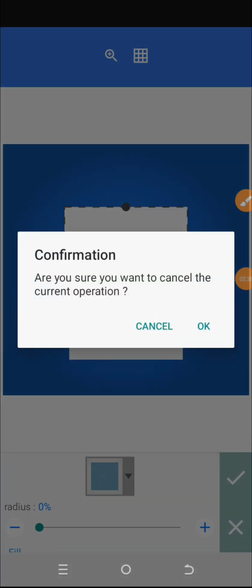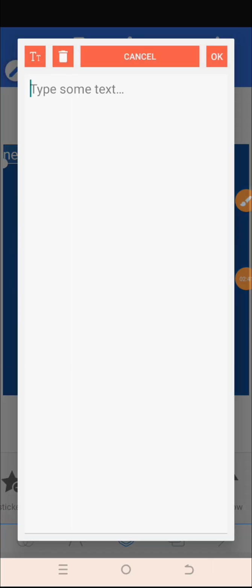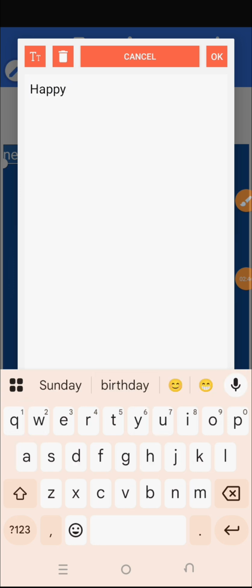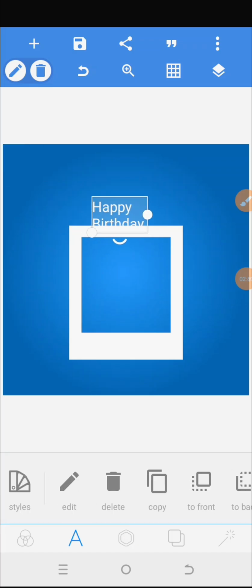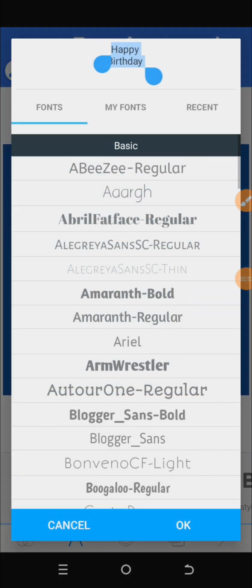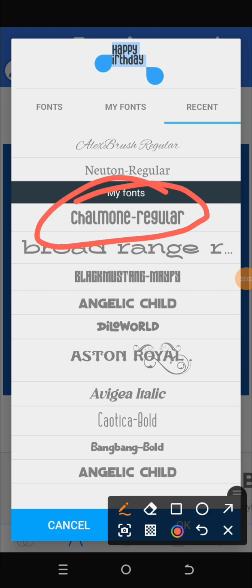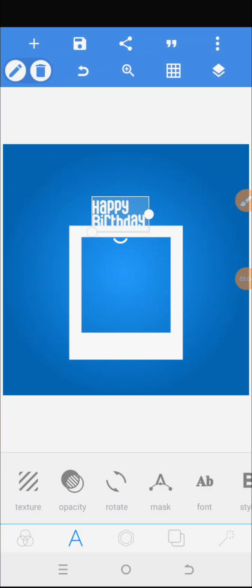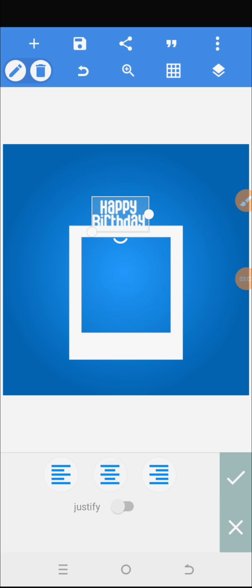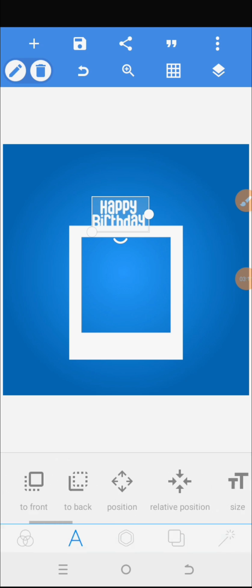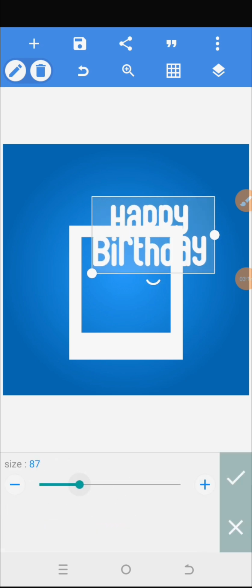Instead of that, I will just create a text, happy birthday. For this, I will go to my font and then choose this font. You can see it here, I use this font here. Let me centralize its alignment and then I will increase the size.